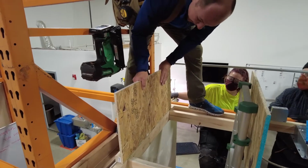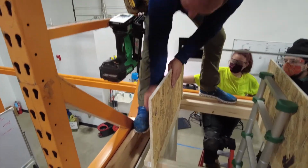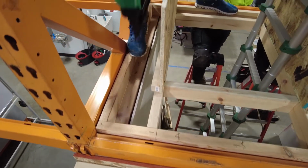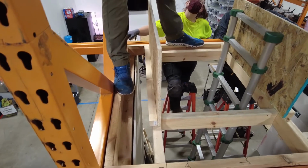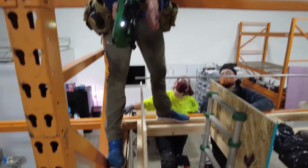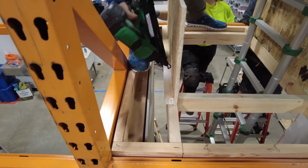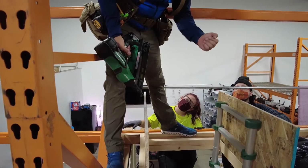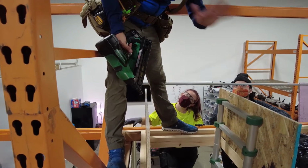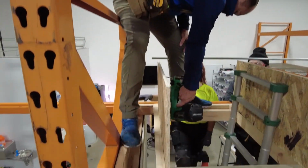And so it's always nice to have a little bit extra. Okay? And again, I'm trying to put my nails straight up and down. That's why I have this. I'm gonna point this at you. I can be just like that. I can go right next to my wood, and I can go straight down, and I don't have to angle it like this and shoot my nails out. If I do, not a big deal. Beat it in. Make sure you can rub your hand over it vigorously, and no one's gonna get hurt. Okay. Again, make sure this is nice and flush all the way around.